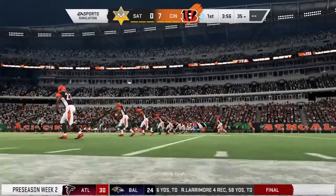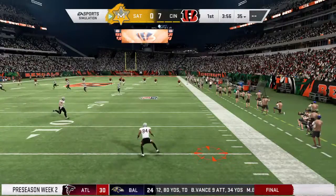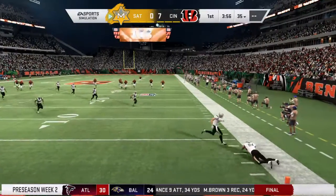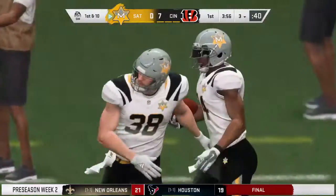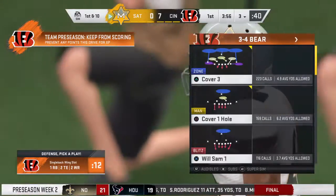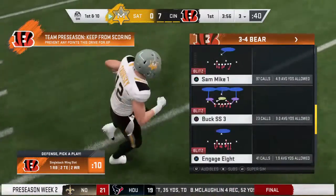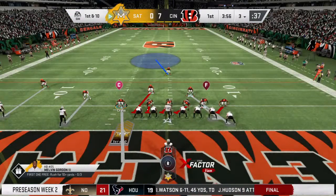Out is the kickoff unit as they run up and send this one away. And a big-time mess on the return. He's out of bounds. He won't even get this back to the 5-yard line. Well, not exactly a banner return, so he doesn't give his offense a whole lot of room to work with. They've got to go a long way now to try and score some points.